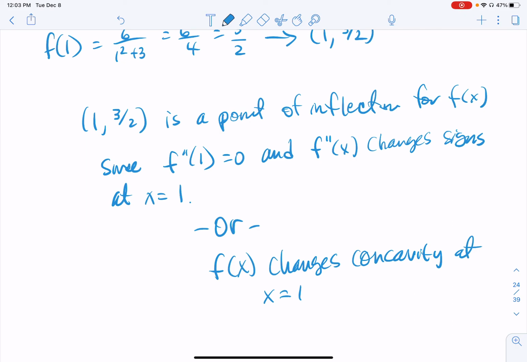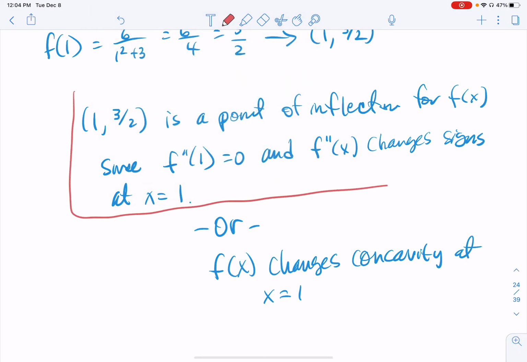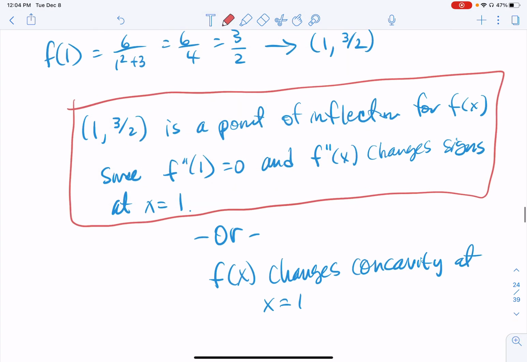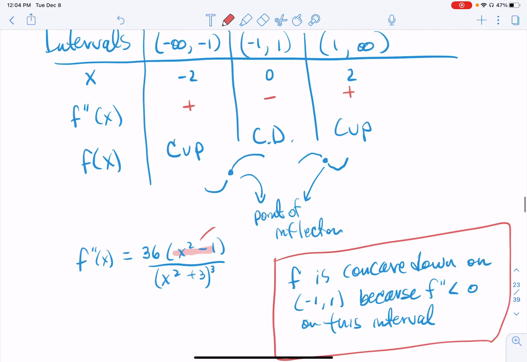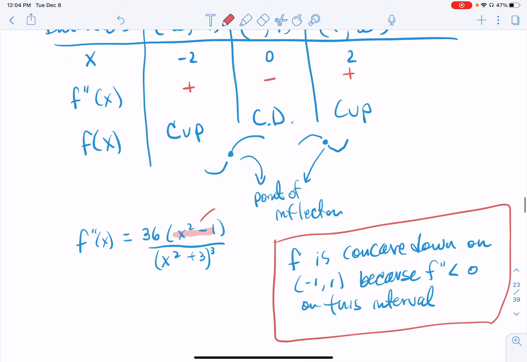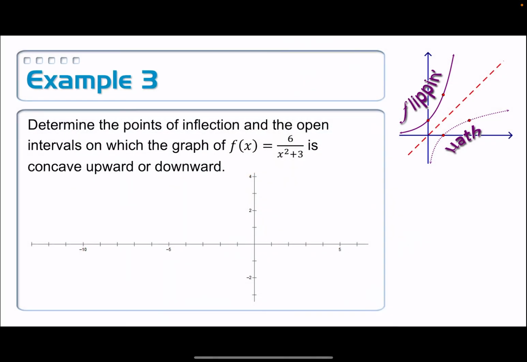I could also justify it in terms of the first derivative if I knew that it changed from increasing to decreasing, the first derivative does, because that's what concavity was defined based on. And when it comes right down to it, your justification really should be based on whatever it was that you're given. In this particular case, since we had to find the second derivative to find our possible points of inflection, it just made sense to justify it in those terms. Let's take a look at the graph for this thing before we call it a day.